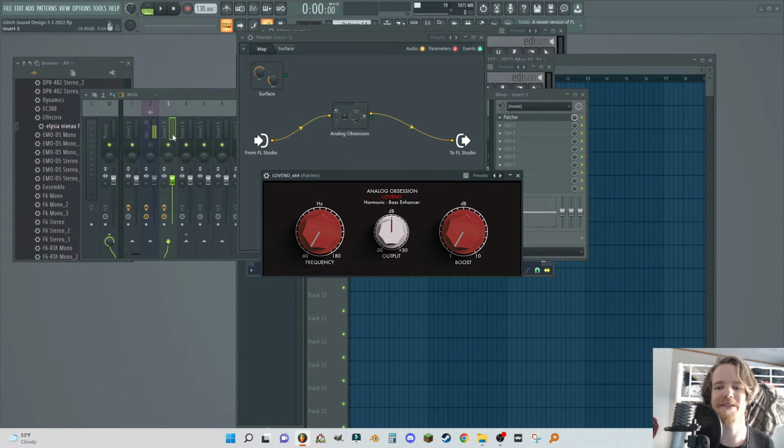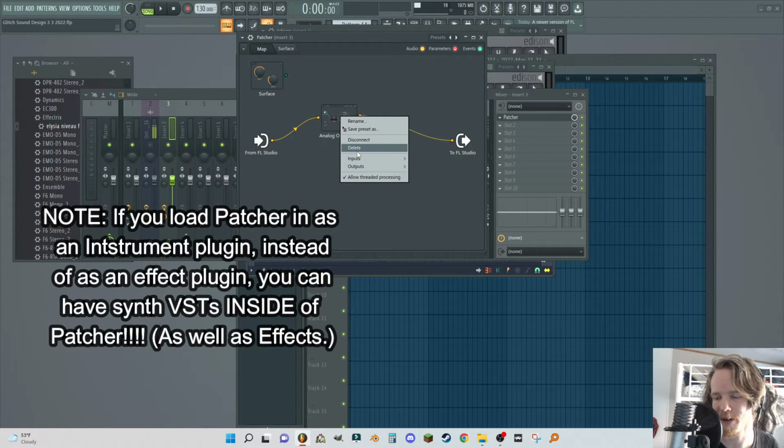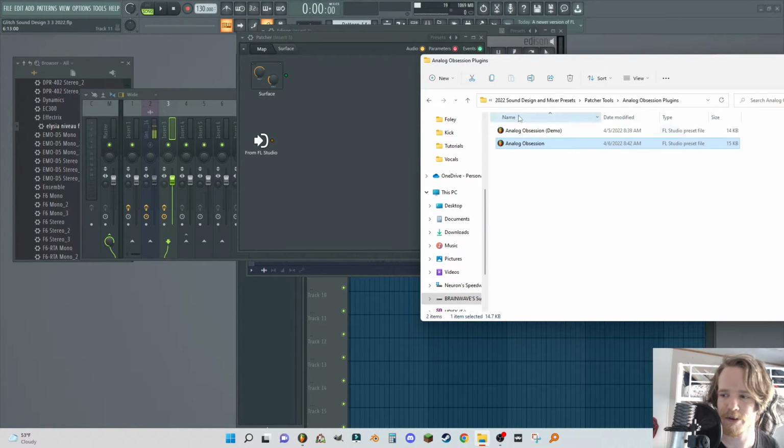You still need obviously a sound generator or some kind of sound source to go through this. In fact, if you want this free Analog Obsession patch for Patcher I made, go ahead and download it. I'll try to leave a link in the description.